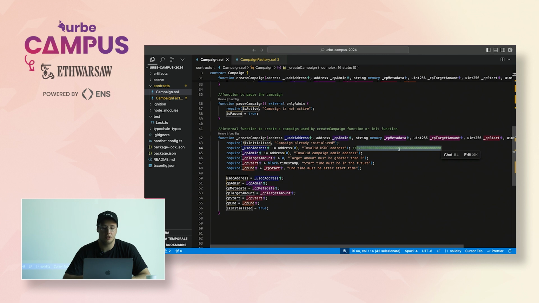And also, the address 0 identifies Ether, ETH, on Ethereum, and all the native coins on different chains. So when we say that USDC address should be different from address 0, we are saying that the address should be populated and our address should be different from it. Okay, should be an ERC20 token, basically. Can we pass multiple conditions in the require? No, no, no. We need different requirements.